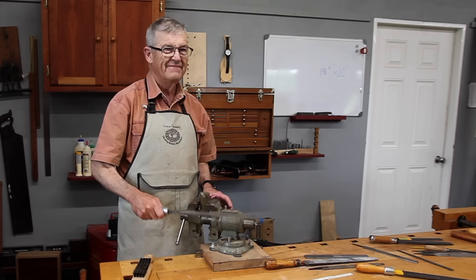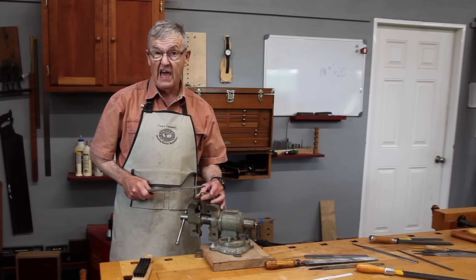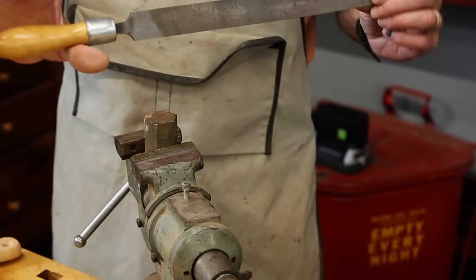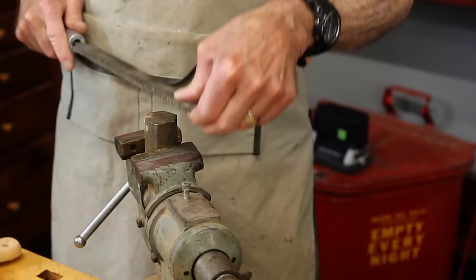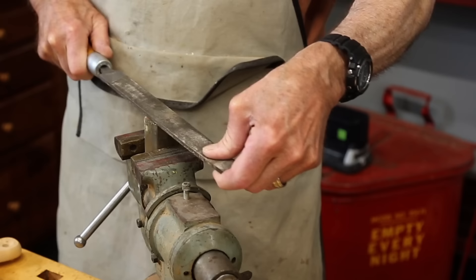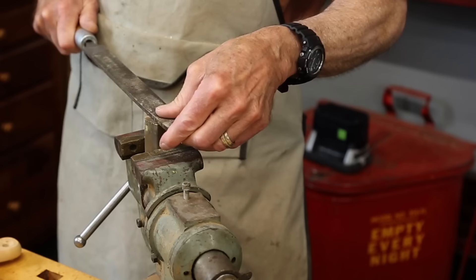A common job in metal is to file something either flat, octagon, or hexagon, and it is not all that hard to make a surface perfectly flat with a file. You want a handle on the file — very useful and much safer, especially when sharpening something like a chainsaw blade. Grab it between your thumb and forefinger, hold it like you were trying to bend it, lay it down, and slide it forward. It should be picked up between strokes; if you slide backwards you're dulling the teeth.